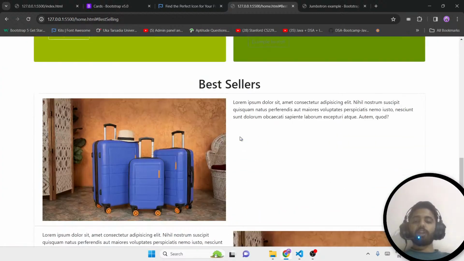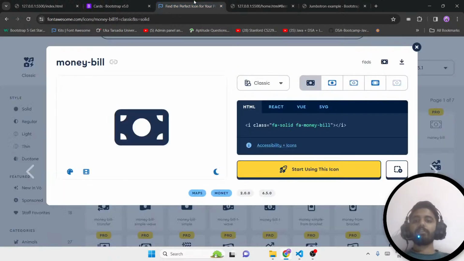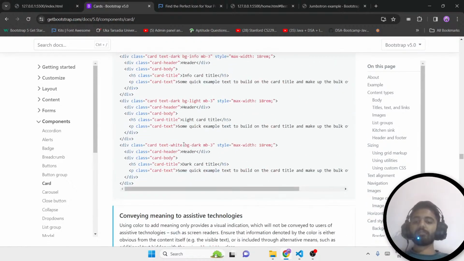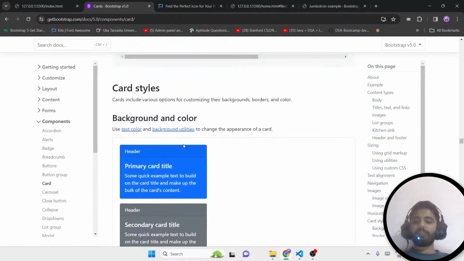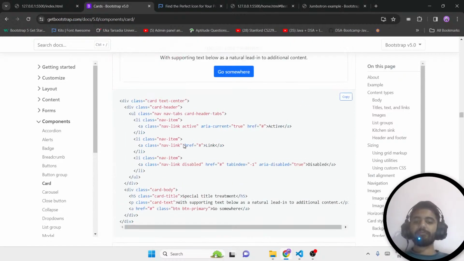So now what you can do, let's say we want to provide some customer reviews, correct? So it will look nice. So we can also take cards for this. So let's see if there are some nice cards or not, otherwise we'll take examples.